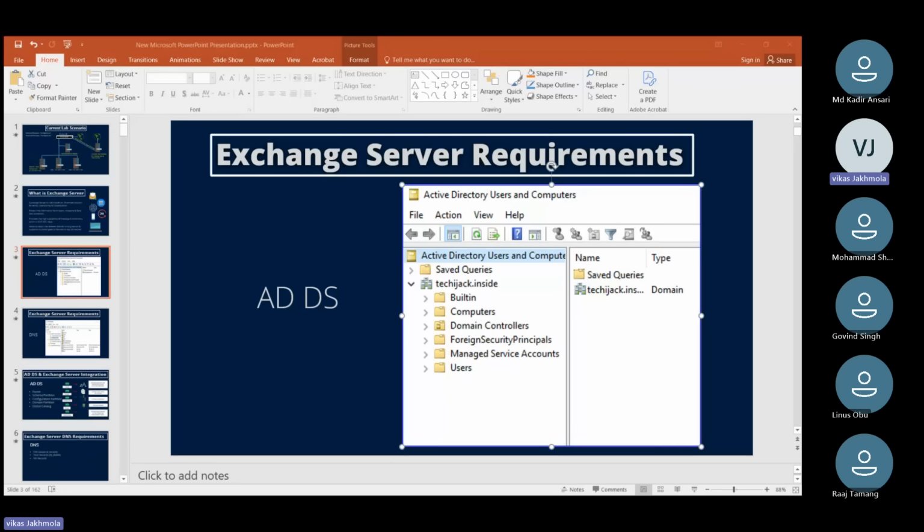So this is the point here to explain why ADDS is necessary. And one thing to note here, you cannot think of Exchange Server without Active Directory. Never try to install Exchange Server without Active Directory because it is not designed in that way. And also, whenever you are trying it with multiple sites, like if you have a site A and site B, the global catalog server should be there in each site. If somebody is familiar with Active Directory, he will get my point.